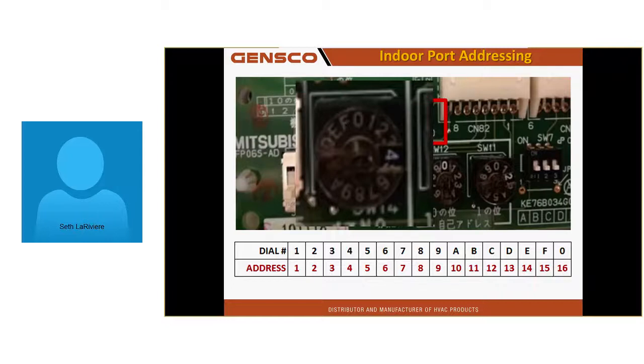Well, he went from this job where he had to readdress the whole job twice to the next job that only had 14 units on it. And he set the ports with the dials on the right and the address with the dial on the left. Completely got brain freeze after that first fiasco.